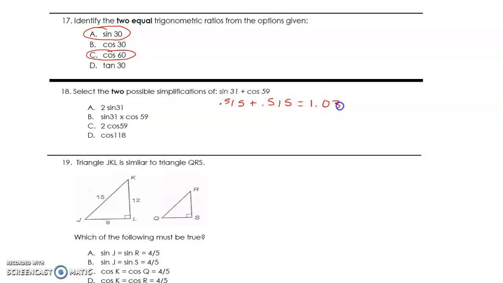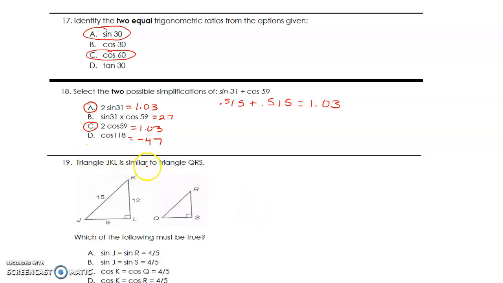So I'm looking for things that are equal to 1.03. 2 times sine 31 does equal 1.03. Thinking about it, even without the calculator, these are the same thing. A plus A is 2 times A, so 2 times that value. This second value ends up equaling 27, but 2 times cosine 59, that's going to be 1.03. And again, 2 times the same amount is the same thing as adding the two parts together. This will have a negative 47. But you can also use your calculator to help you figure this out.